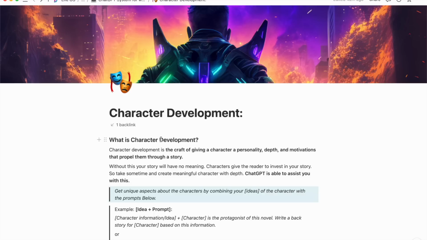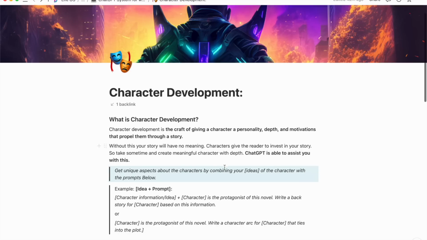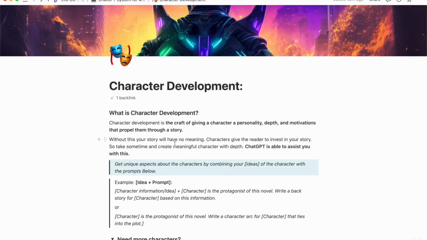But yeah, so what is character development? Character development is the craft of giving a character a personality, some depth, and motivation that propels them throughout the story. Without this, your story has no meaning. Characters give the reader something to invest in when they're reading the story.